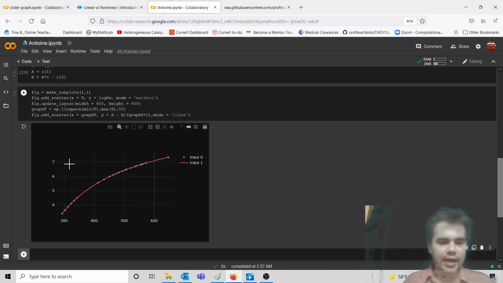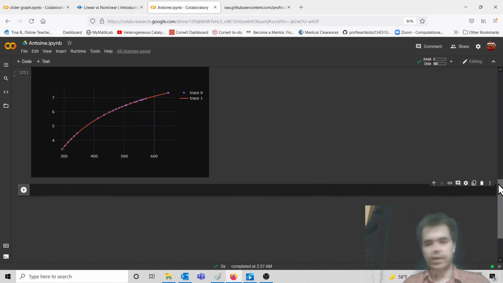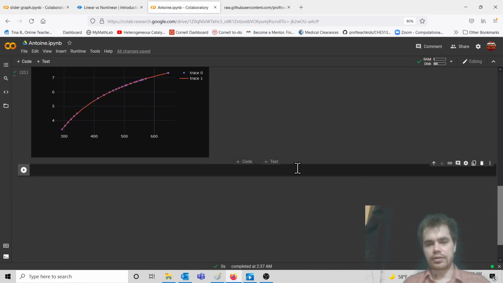There we go. And now we've got a nice curve, and you can see it's a little bit more rounded there and rounded here. All right, so this is how you handle equations that you can break down in a linear way. What do you do if you get an equation that this method can't solve? Well, that's a very good question, and I will show you. This was a linear regression. Let's do some nonlinear regression now.